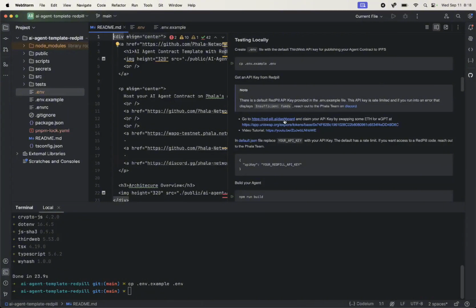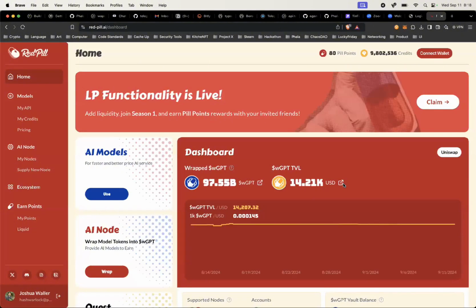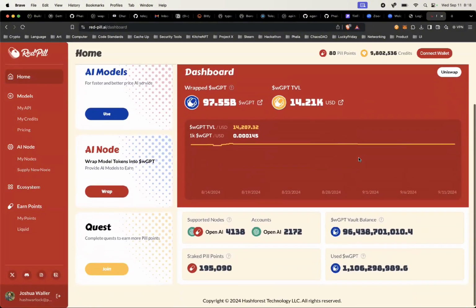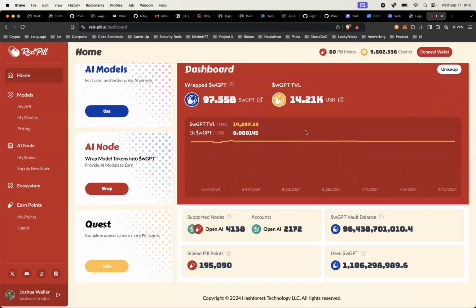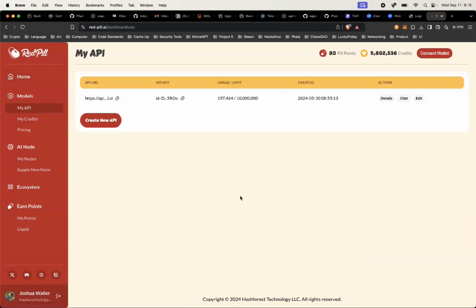I'll go to the dashboard for RedPill just to see how this process works. You can log in with your Google account. Here I'll log in, and I should get to my dashboard. This is how your dashboard would look, an overview of all the analytics about RedPill in general. What we'll mostly pay attention to today is the My API portion here.